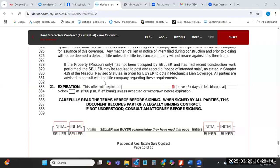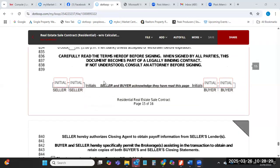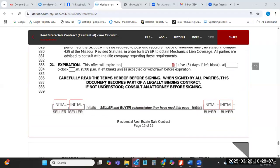The best practice here is 24 to 48 hours. And if your buyer can't wait that 5 days, if they're here for a short period in town looking for properties, go ahead and make a shortened expiration date, even if you've been told otherwise. You may spur that agent, especially if it's a great offer, to present it to the seller if the seller's willing to receive it. So just because you're told that doesn't mean that it's not negotiable. But on the other hand, if you're told that, you might as well take that at face value and have that conversation with your buyer.